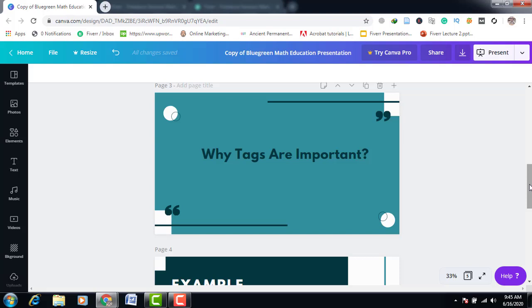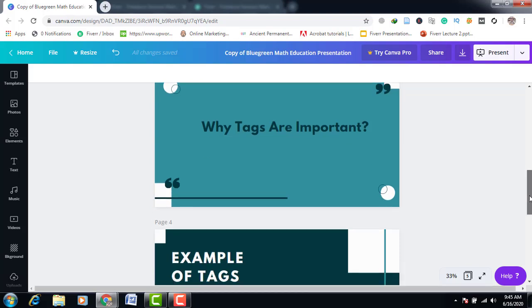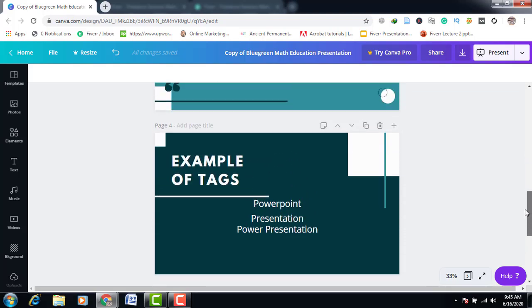Why tags are important? As I mentioned earlier, you never know what the buyer will search on Fiverr. He might search blog post writer, he might search content writer, or whatever he likes. So Fiverr allows you to choose 5 keywords so that you appear in search engines. I will tell you by showing example of tags, how tags work and why you should choose them wisely. Okay, let's move to our practical work.